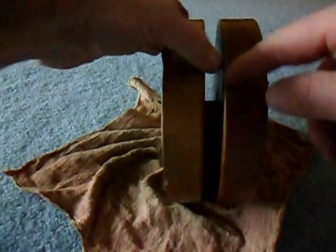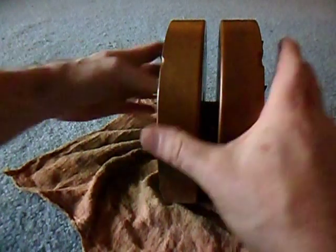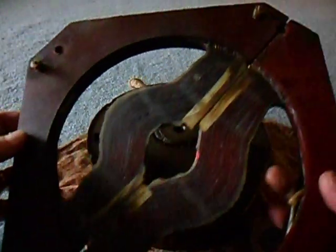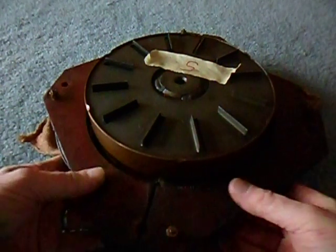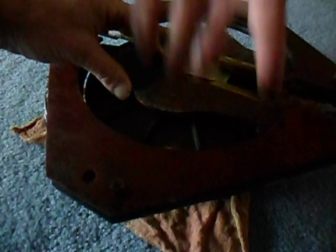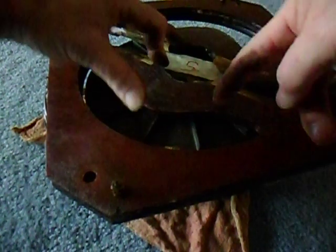So what you'd have effectively is a south pole and a north pole strongly facing each other right here in the middle. And of course that whole thing is rotating, and there's this coil assembly that comes apart and goes back together around it. The rotor is rotating — I'm rotating the coil just for ease of demonstration — but when the coil is like this, you have a strong north-south pole coming up, and on this side you've got a north-south pole going down through all of these wires.